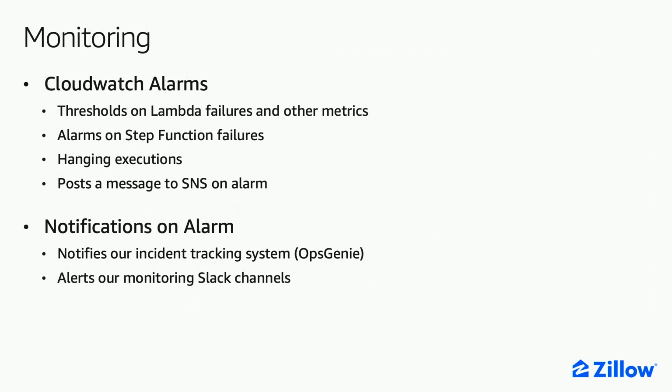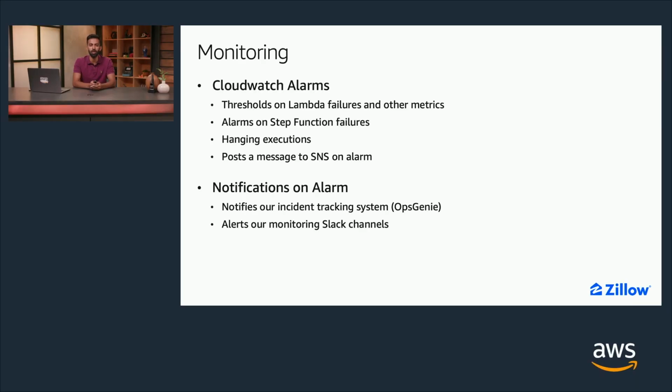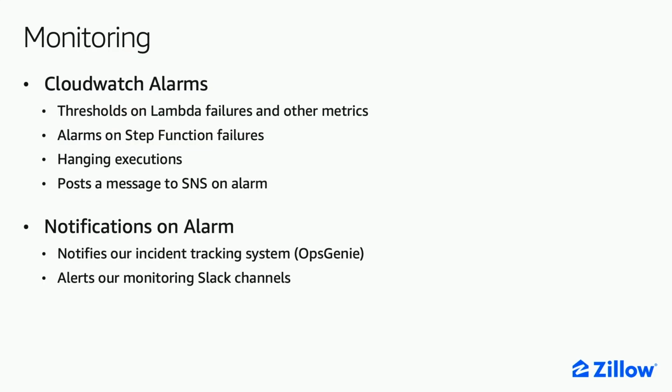So error handling is nice, but you need a good way to be notified about them, especially if error rates or resource usage exceed acceptable bounds. Step functions integrate nicely with CloudWatch, as do Lambdas and most other AWS services. We set up various thresholds on Lambda failures, concurrent execution limits, etc. We've also set up alarms on step function failures so we know when a user's tour has failed to process. Our common way of getting these notifications is by having our CloudWatch alarms publish a message to an SNS topic. We then have our Teams incident management system, which is currently optional, subscribe to these alarms and alert our on-call about any failures that occur. We also have it post in our Slack channel for visibility.